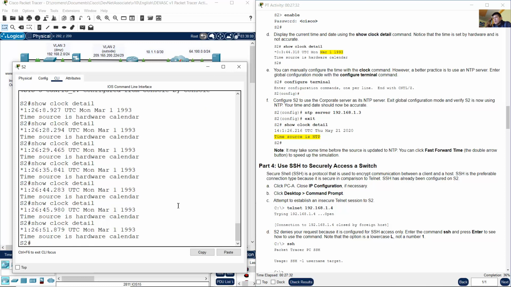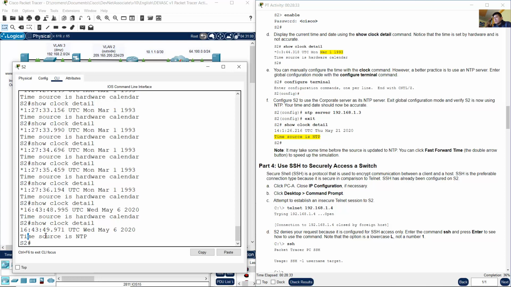Show clock detail. Okay, ready. And this is the accurate date and time, and the source is not the hardware.